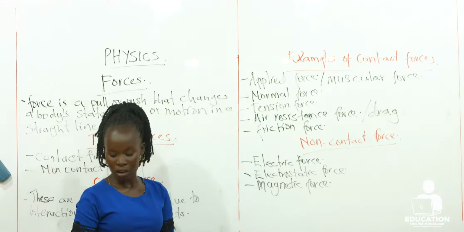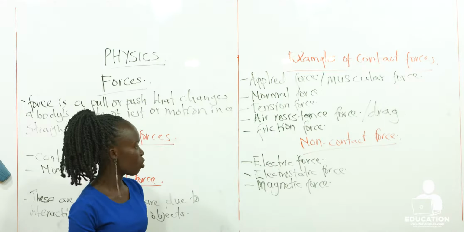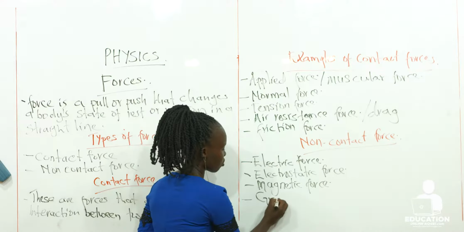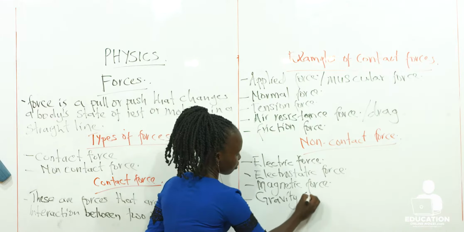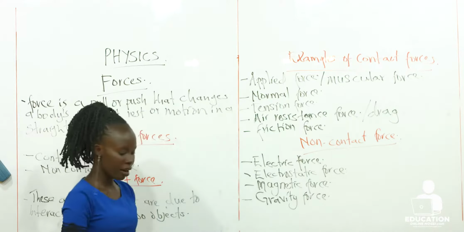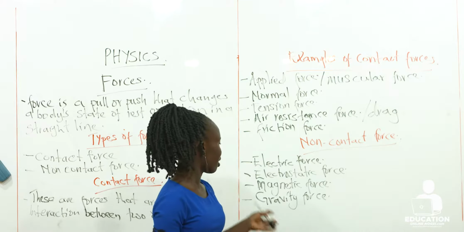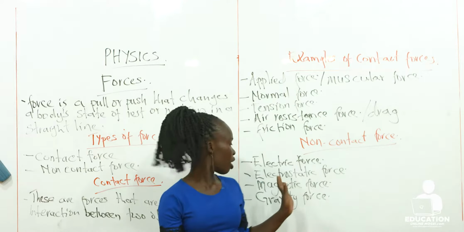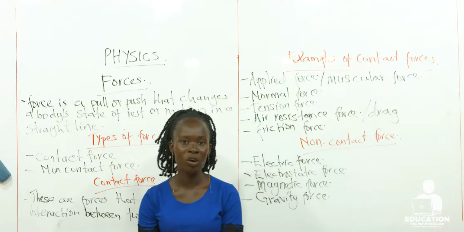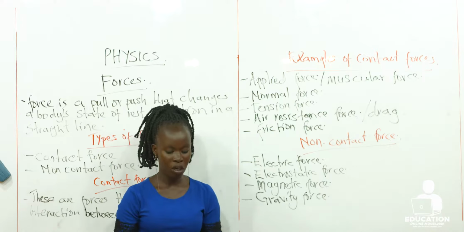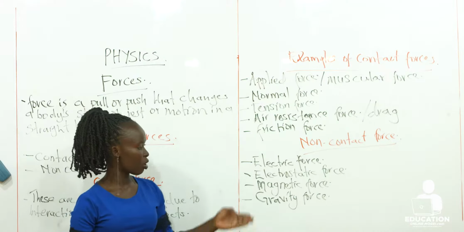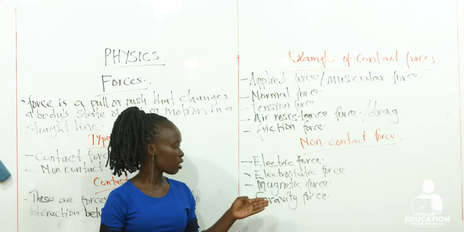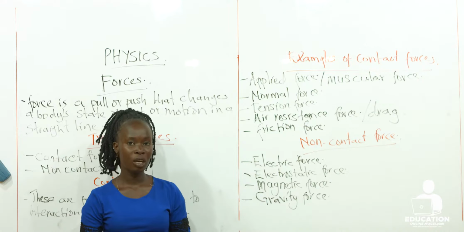place to another. So we have still another example of this non-contact force, which is known as the gravity force. We can say the gravity force, or we can even say that it is the force of gravity. It is still a correct thing. So this gravity force here is equal to the weight of the object. So we can define this gravity force as the weight of an object. And this gravity force here is mostly experienced by massively large bodies.